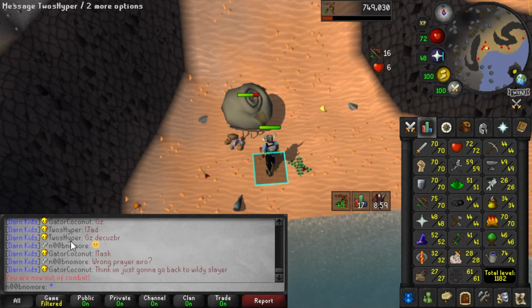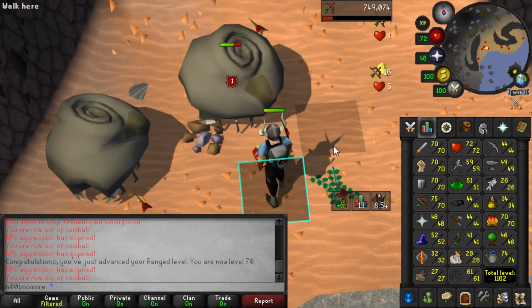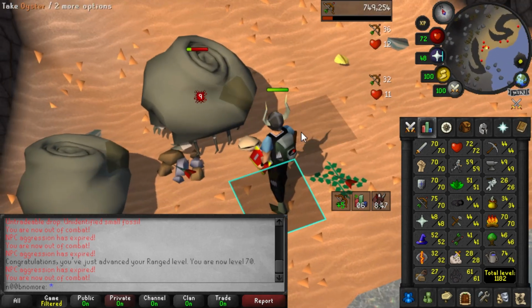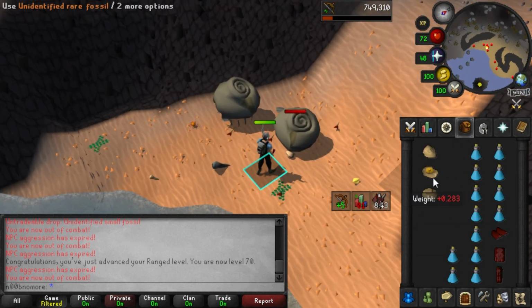Boys, we are back. I almost missed it. We got 70 range just a little bit ago, probably about 5 or 10 minutes ago, nothing crazy. And we went ahead and popped on this nice, juicy black d'hide looking absolutely like a Chad. We're going to stay here a little bit longer because I do need to AFK. We got a bunch of ranging pots to go through. We'll see what level we can get.